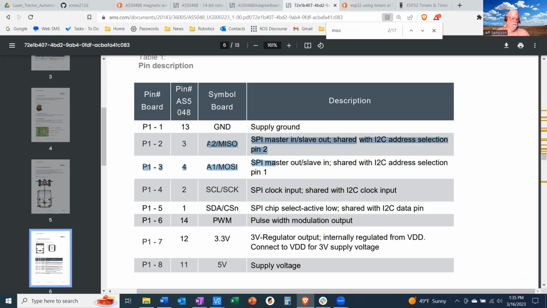Let me stop everybody right here and say, you have to find out what A1 and A2 mean. Terry assumed that meant analog outputs. I don't know that they are. Those might be some kind of digital pins or something. And you simply want to avoid using the I2C interface. Yeah, is that your point? Yeah.